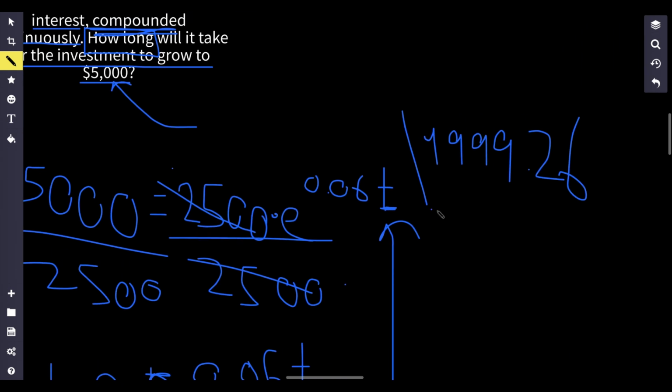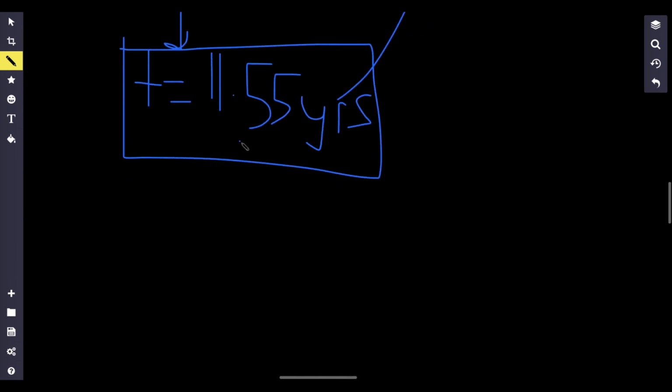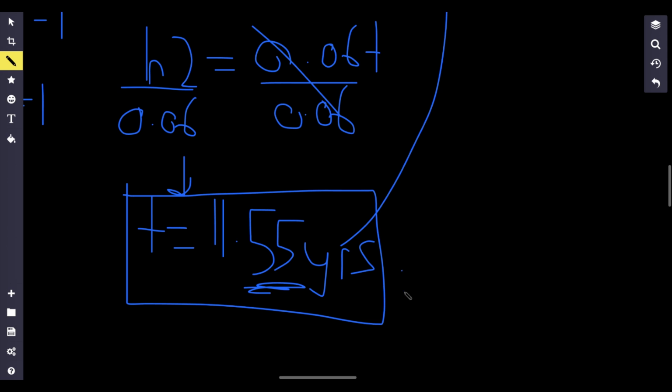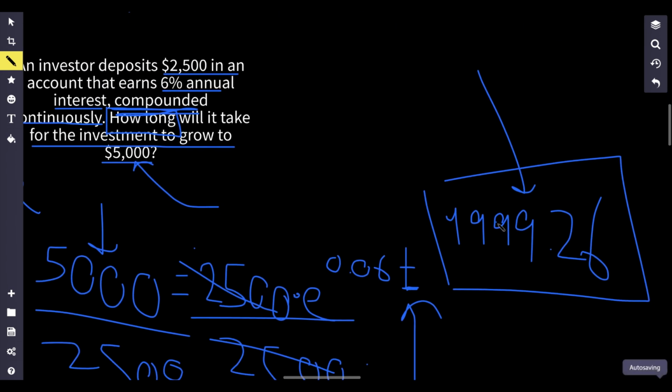The only reason why this value right over here isn't 5,000 is because I rounded to the nearest hundredth for years. But if you were to put the whole answer into our equation, we would get 5,000. I just rounded it, so I got a value that's close to 5,000.